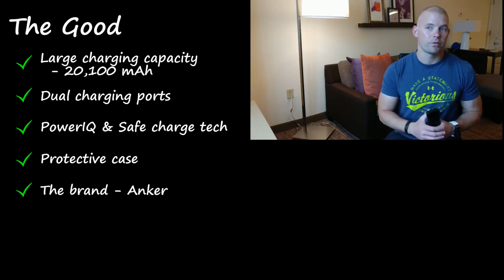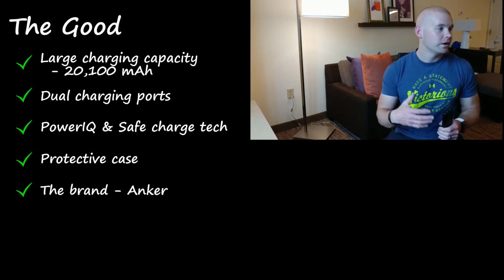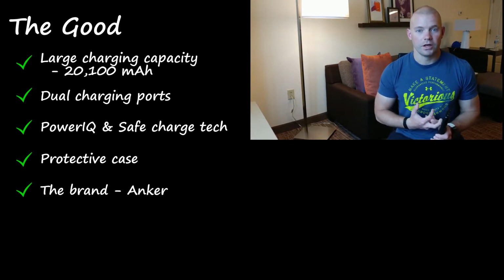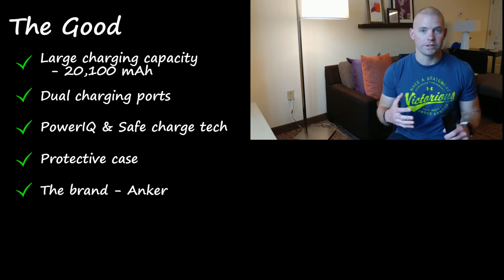I know cell phones come with one, but most of us want a second charger, a car charger, a power bank, all that. I always go right to Anker because they stand behind their products. I've had nothing but good experiences with them, and their quality is awesome.